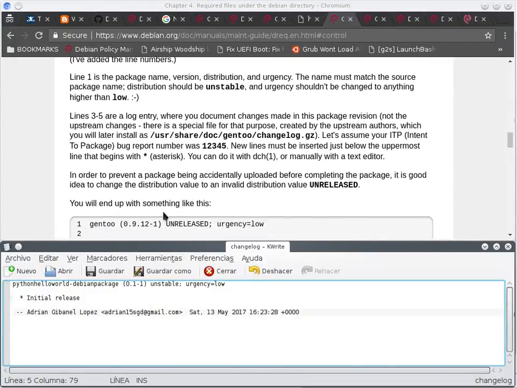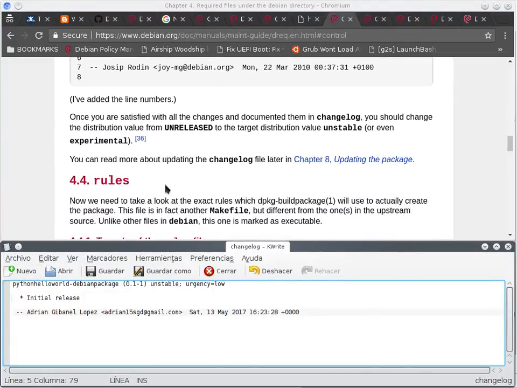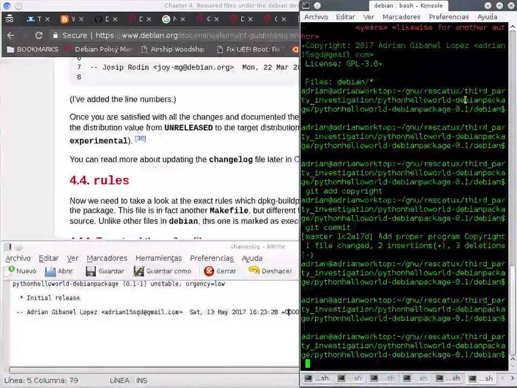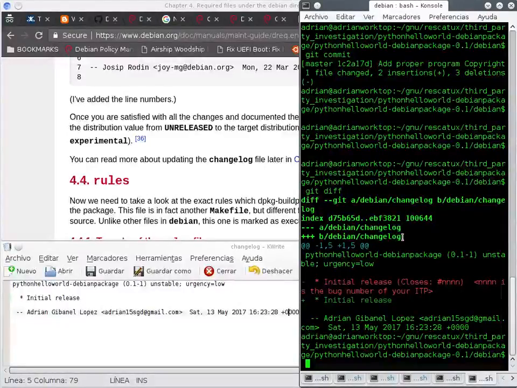Yeah, so this is initial. You can have several lines here. Initial release. So let's save this change. So now we've got changelog changed, and Debian.